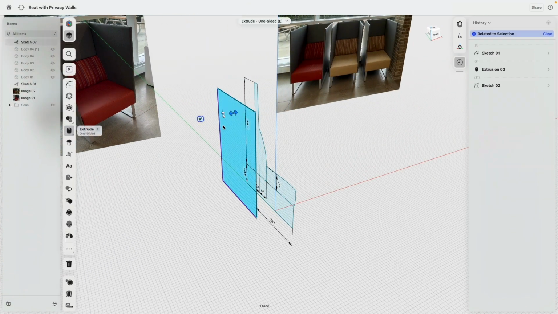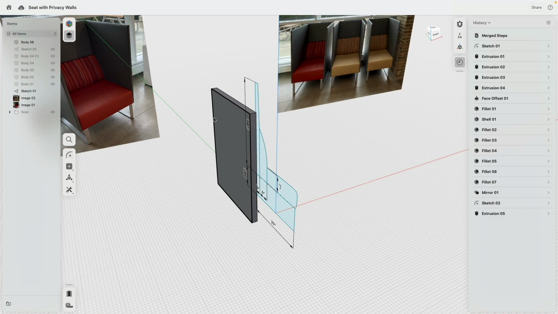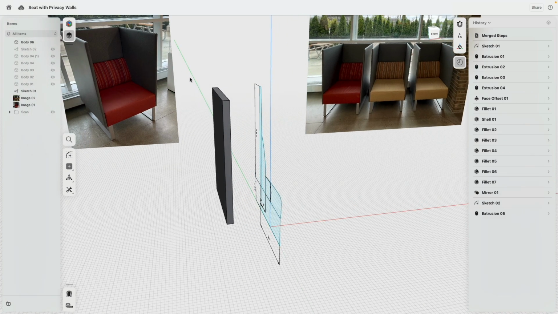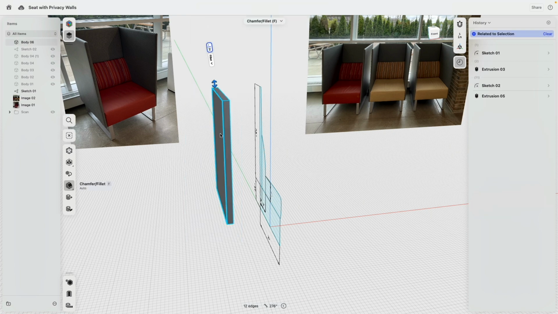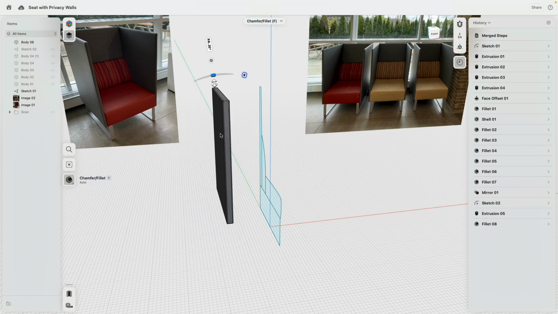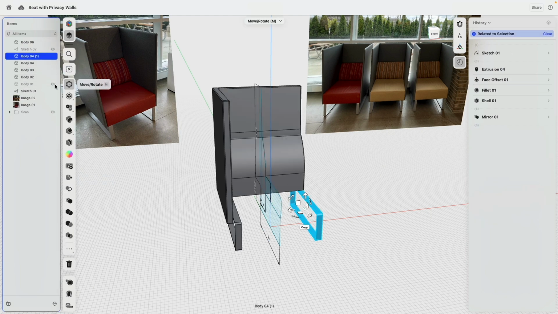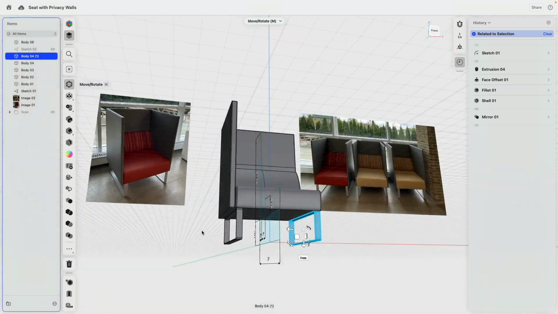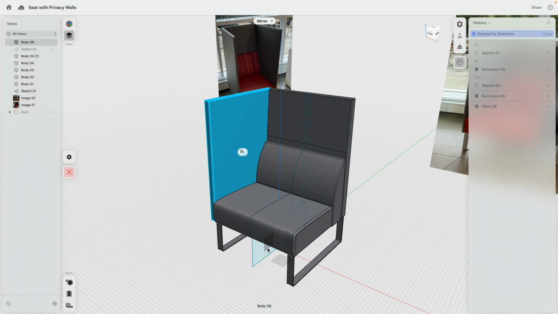Exit. Then I can select this one and extrude this out, let's say 2 inches. And then I click and drag to the right side. Tap, tap, tap, only the edges, and 0.25 for the edge rounding. Then we can show all the bodies. There we are. This body we also mirror over.